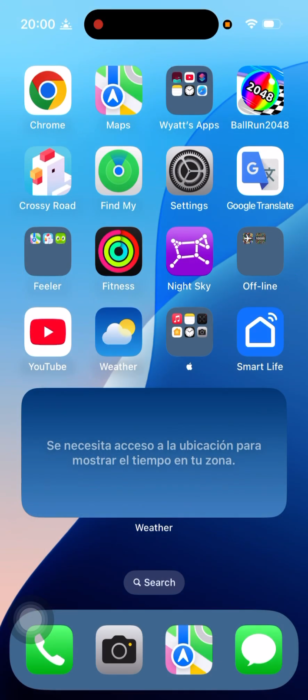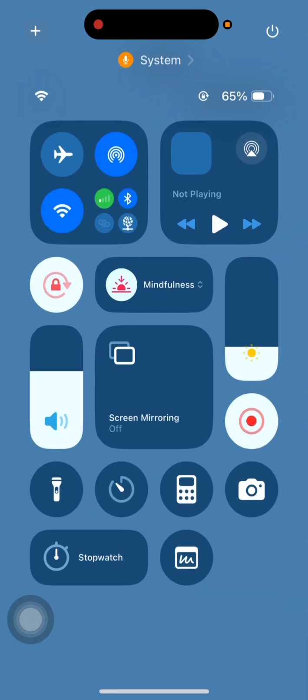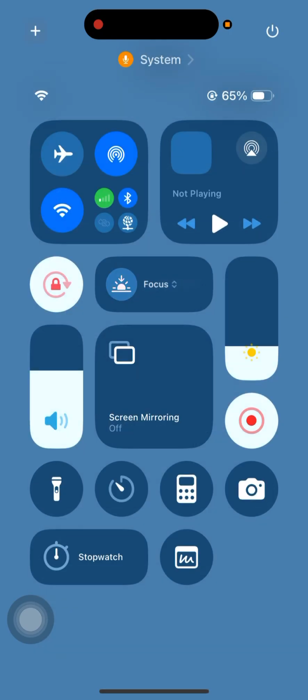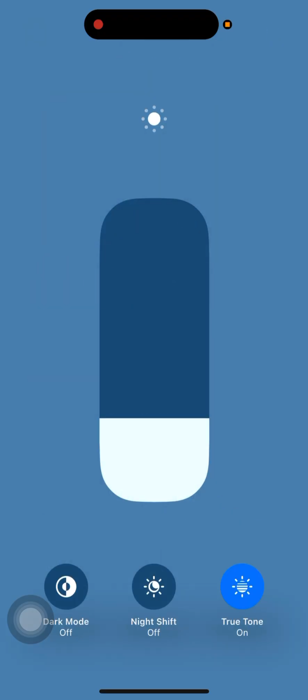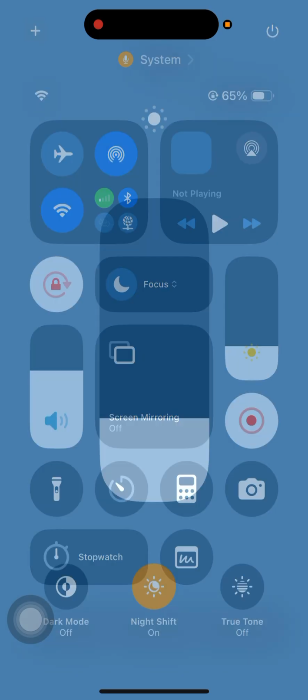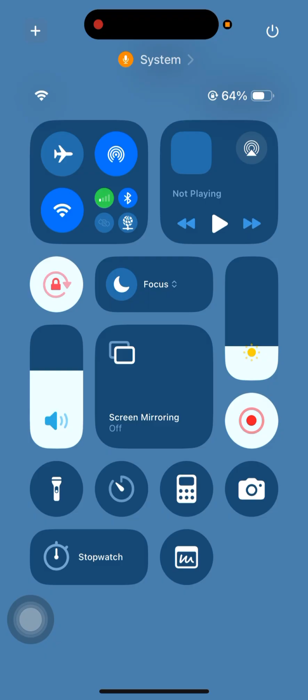All you have to do is swipe in the control center and find that little focus. And I can go to mindfulness right from there. I can display the brightness right from there. I like night shift, but I'm going to turn that off. Maybe I'm going to leave it like that, but turn that on to make sure that it's warm.